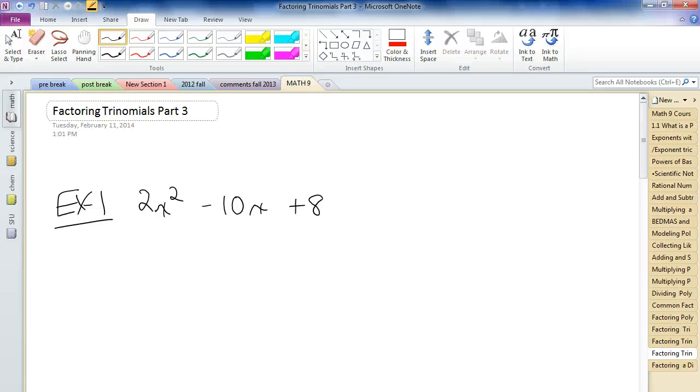Okay, so we are nearing the end of our factoring trinomials little marathon here. This is part 3, and it's kind of more like a summation review of the last two. Remember, the first thing I always ask you to do when you have a trinomial is see if you can factor out a GCF. And now most of the examples, except for the last one in the last video, you couldn't factor out a GCF.